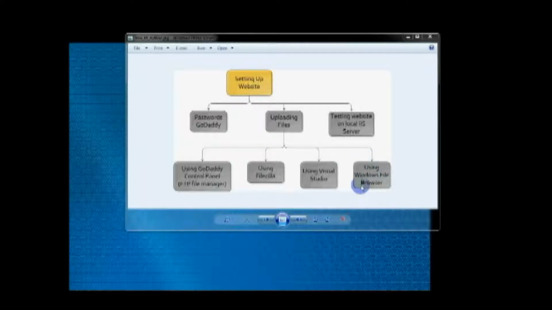It's pretty quick. The last thing we're going to talk about is how to do website testing using a local IIS server. Doing this is really beneficial. It saves a lot of time, because it takes time to upload all your files onto a web server. So if you test your web files locally on a local machine, it saves a lot of time, and the troubleshooting is quicker as well.